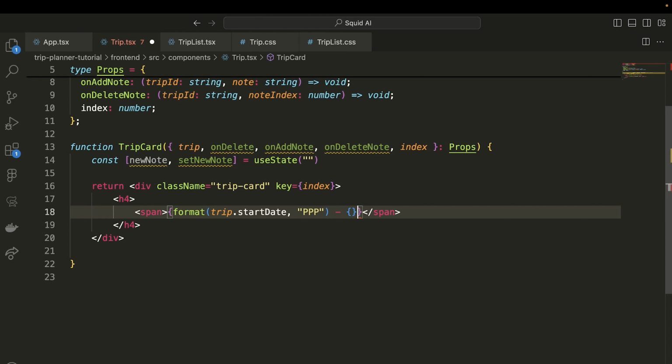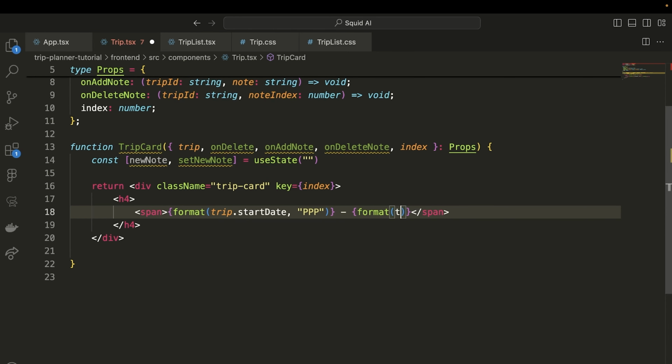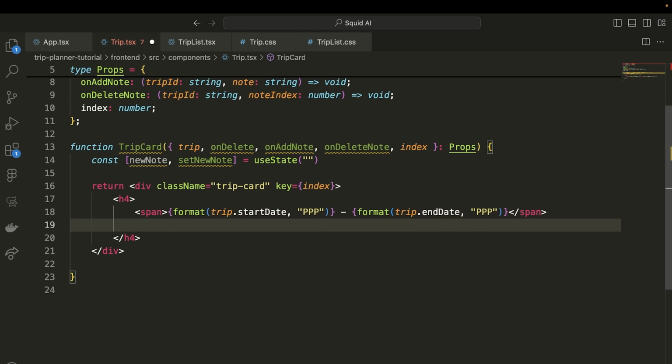Then we're going to put a dash, not a minus sign, but a dash here. So let's go outside of this curly brace. We're going to have another curly brace, and we're going to do format, and then this is going to be trip.endDate. Same thing, format it with PPP, just so that it looks nice, and it gives us the month, date, and year. Okay, so that's the first thing we're going to display.